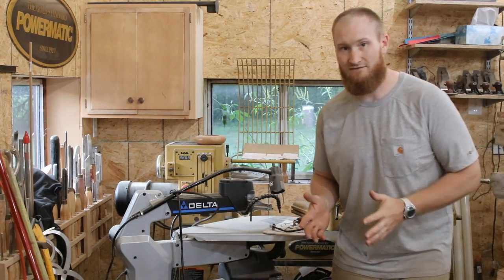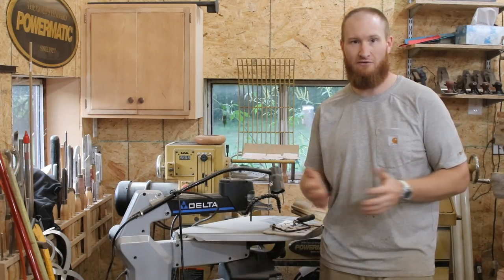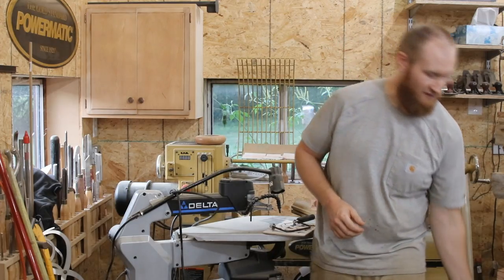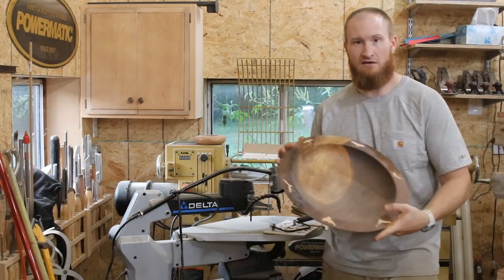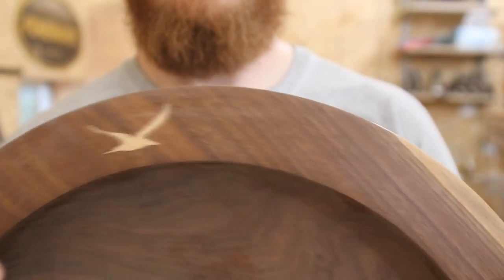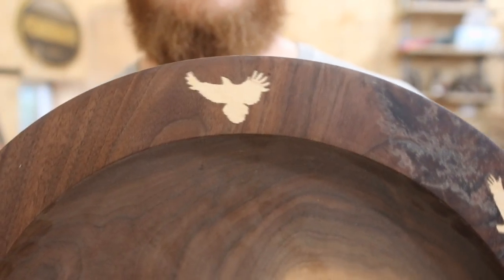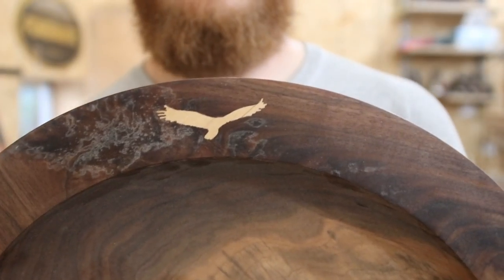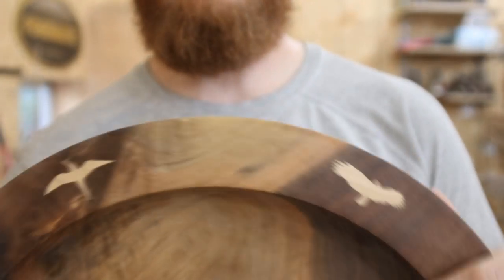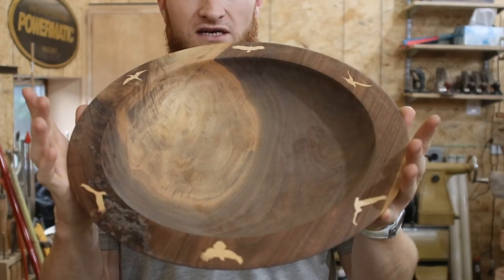Scroll saws are relatively cheap as far as power tools go. So if you see yourself cutting a lot of that, or if you already have one and you've never considered doing inlay work with it, it is a great tool to use for that. I'll show you here real quick. This is a bowl that I did that on. Get a little closer. As you can see, there are the birds that are inlaid around the outside of this bowl. Still working on the finishing there a little bit. All different birds all the way around. So that's a neat little detail you can do with your projects.